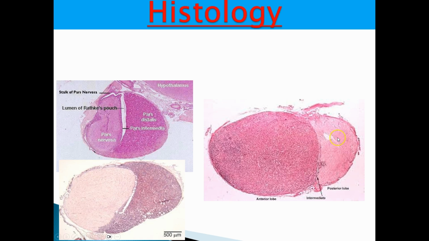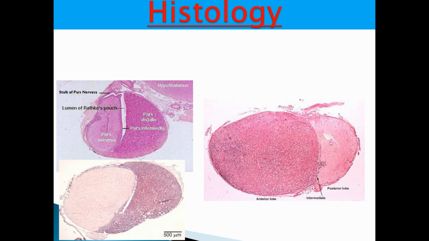And there is no other endocrine histology image that looks two-faced like this. If you notice, we have a dark face, and then we have a smaller, lighter face. We have a smaller, lighter face, and a larger, darker face. So don't get caught up on left versus right, because that's not what this is. You really need to be paying attention to the dark side versus the light side, because the light side, as you can see, is the pars nervosa.